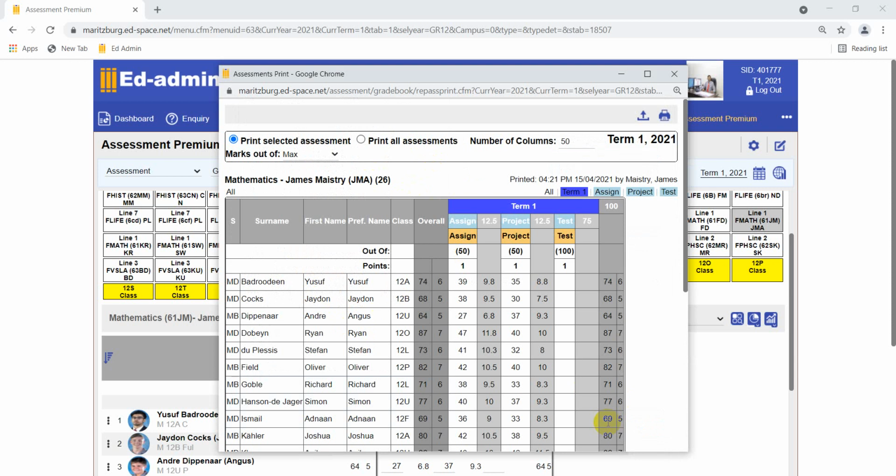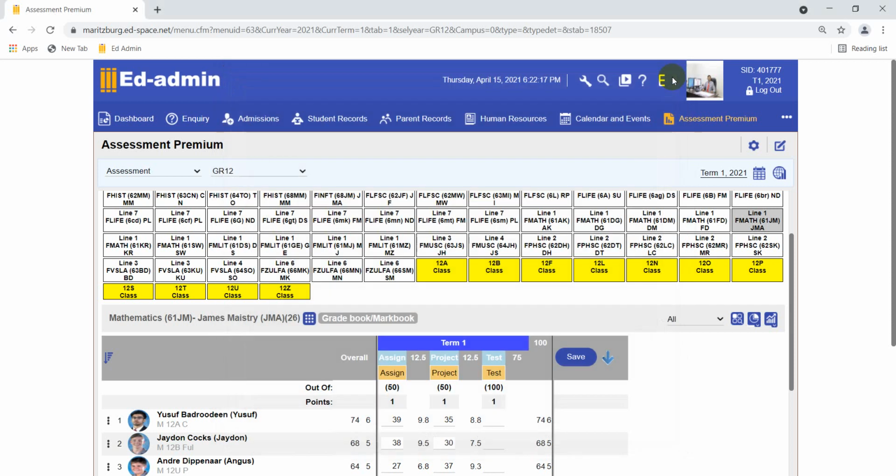Now I'm sitting next to my printer, and I notice that the entire markbook has been printed. So if you're having a problem in terms of it not printing the entire markbook, it has to do with your print settings, and we can call on the IT department to have a look at your print settings. That's all for now. I just want to mention there are other ways to send out emails. I just found this to be the quickest way to send it to the classes that we teach.